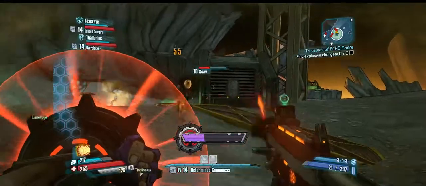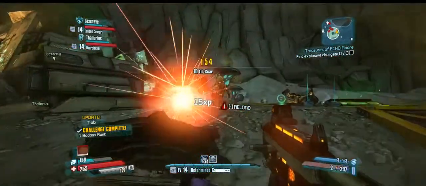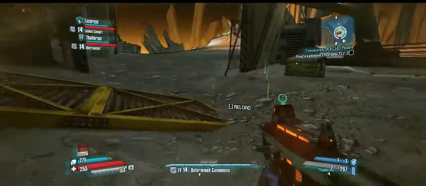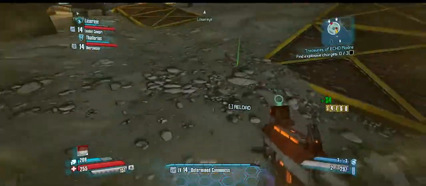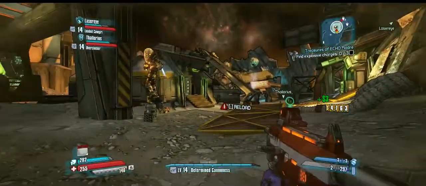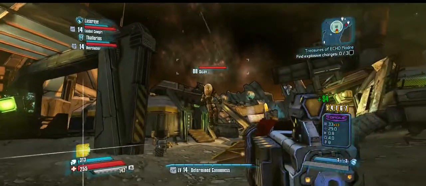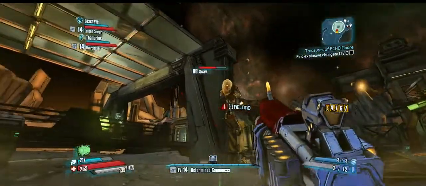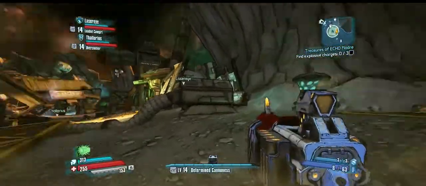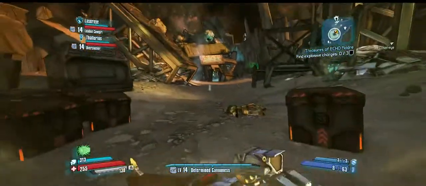Three touchpads across the map we have to touch. Oh, that's one of those dudes! Oh, that's what the timer is for. Amazing. We just gotta find the other two. Well, there's one here. You know, the one close to the electric gate.